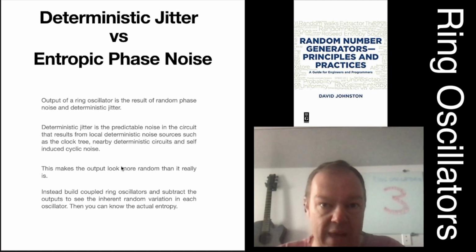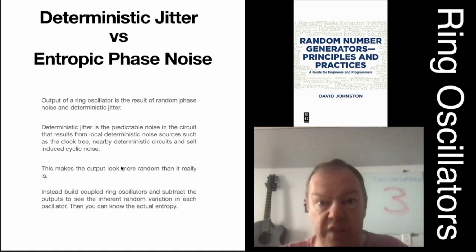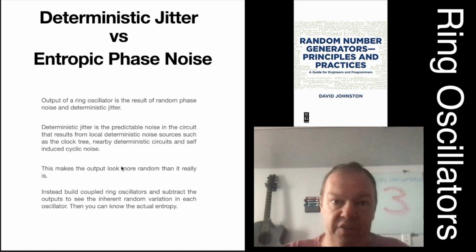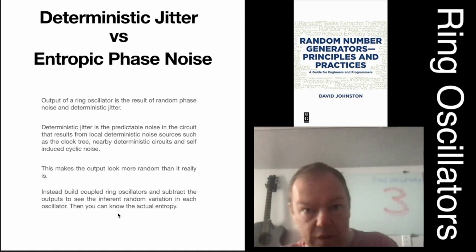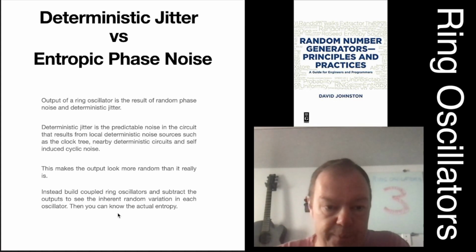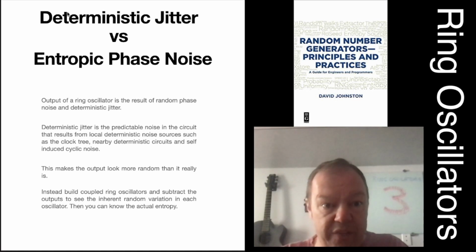Now you might want to do that to calculate what your min entropy is, but if you're assuming you've got the entropy that you appear to have when it's really deterministic jitter, and the adversary comes along and says, aha, I know better than that, I'll subtract this deterministic pattern that I know you've got, then they might be able to say, we've got less entropy, and now we've got a smaller search space to look for your key, or something like that. So this is a problem you have in designing a ring oscillator entropy source, is knowing how much entropy you have, because you have to know how much deterministic jitter you have.